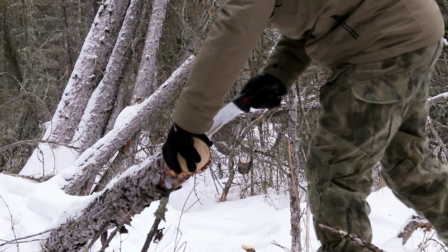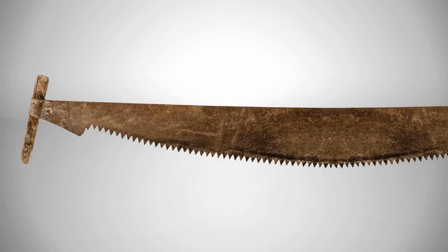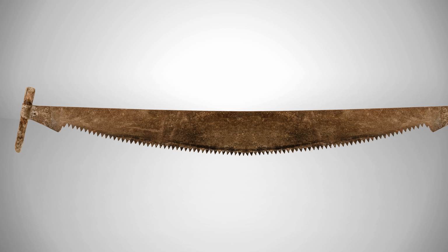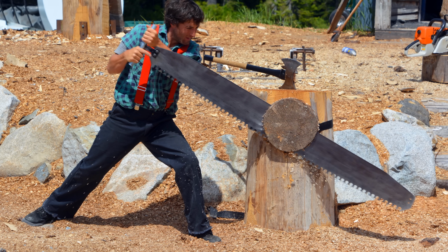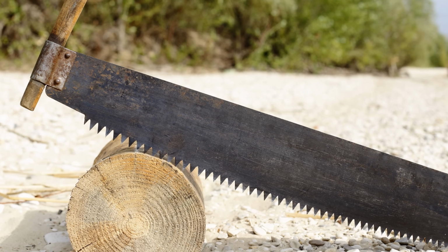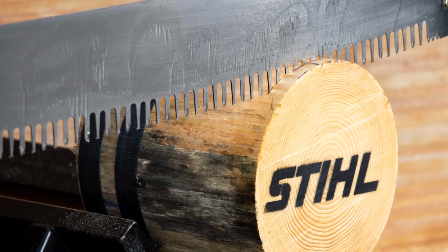And the other problem is that there are very few traditional buck saw manufacturers. You know, those buck saws that the pioneers used when they were coming across the frontier. Unfortunately, these are very hard to find nowadays. Now, as a side note, if there are brands that you would recommend we bring to CanadianPreparedness.com, then I would be more than happy to oblige. But barring competition lumberjacking, these saws are very hard to find.